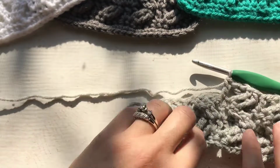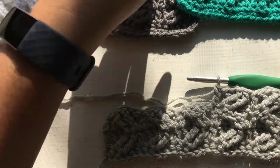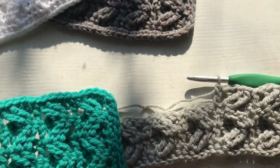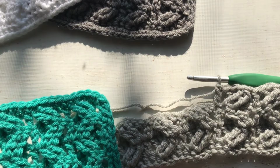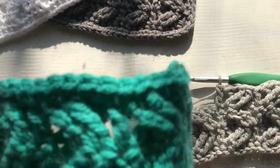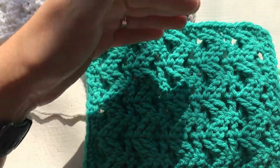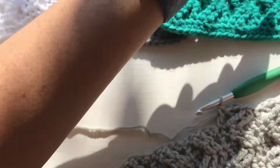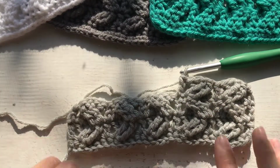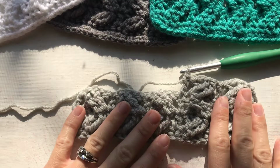All right, so go ahead and finish that out, and then once you're finished with the, was it 11? It is 11. That seems short, but I guess because we're using treble crochets and there's no post stitches, it doesn't condense it. So repeat this for 11 rows, including your foundation row, and then do a single crochet border.